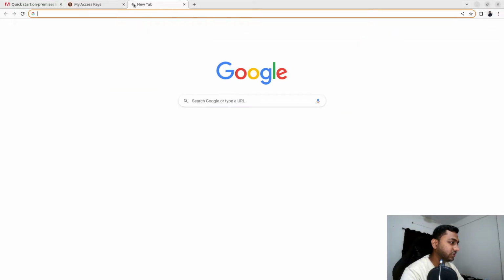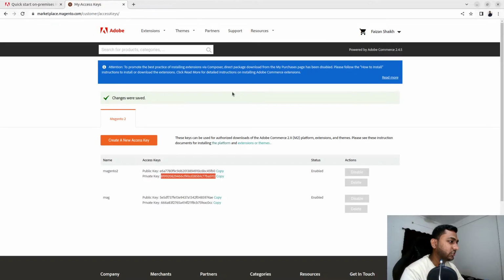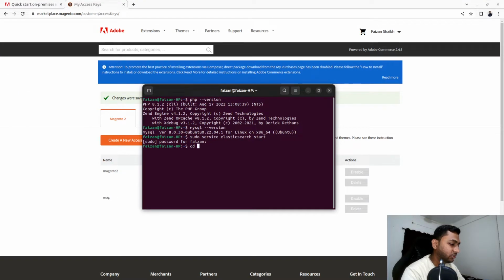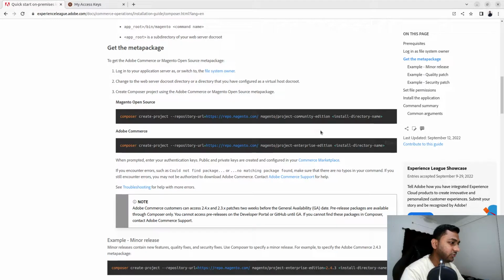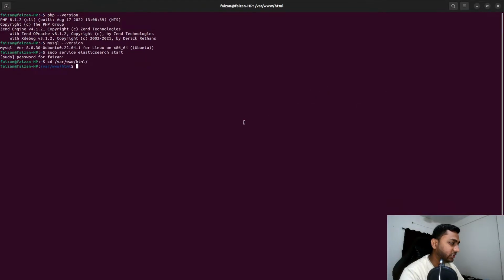My Elasticsearch is on. We can simply verify it, and if you see, we have Elasticsearch version 7.17.x installed. Now let's go into our directory. The document root directory is var www html, and we need to create a project. I will just expand the screen.